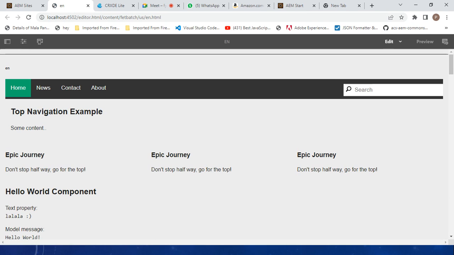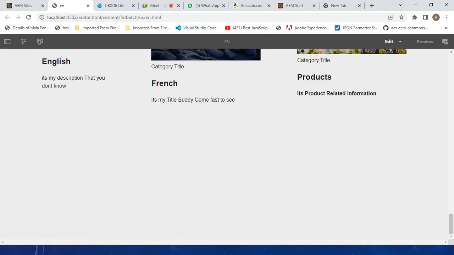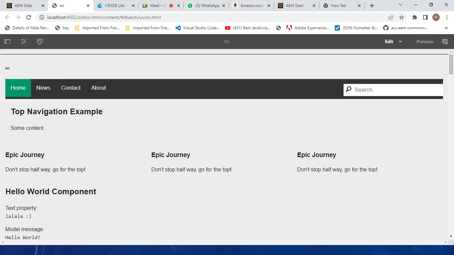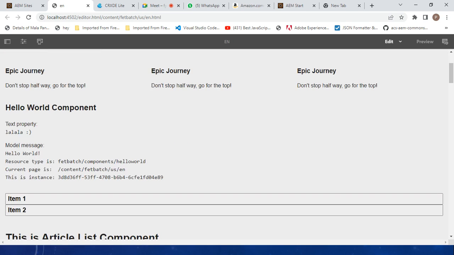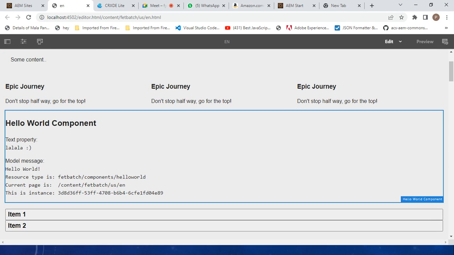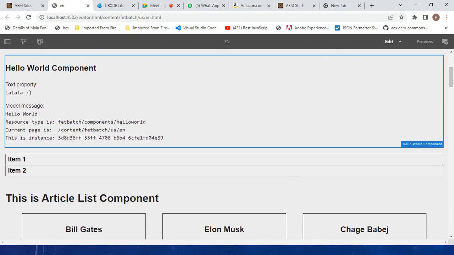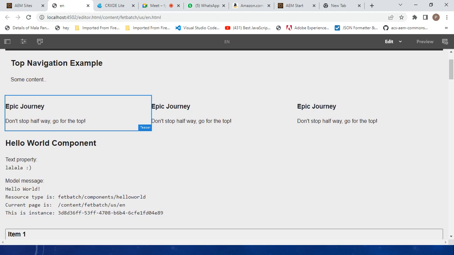Okay, so this is the website that I have created. These are the things that I have created. Here you see, we have a header, here we have navigation, and after that here we have a teaser. See, this is nothing but the teaser. So this is the website that I have created. Now where did I create this website, and how is all the data rendering?